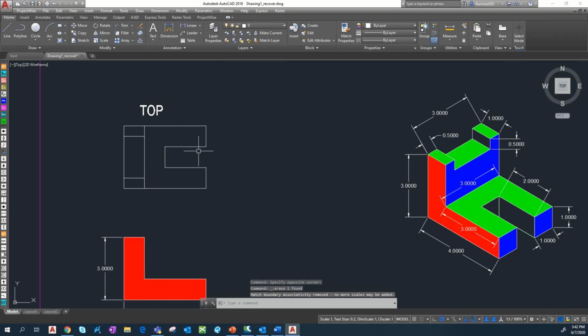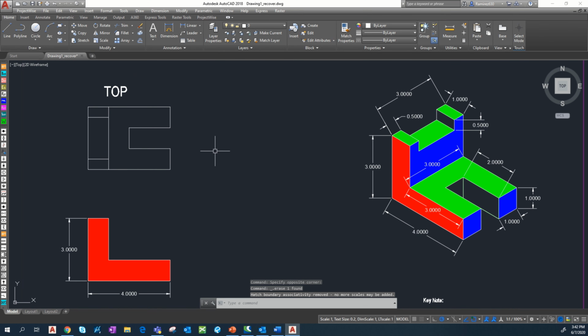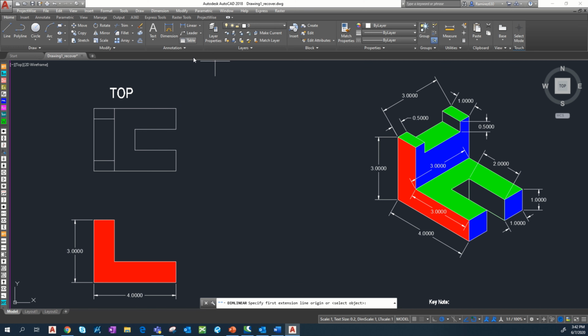You know what? I'm just gonna leave it like that because it's gonna be a little bit hard to read. So I could just double check on it.